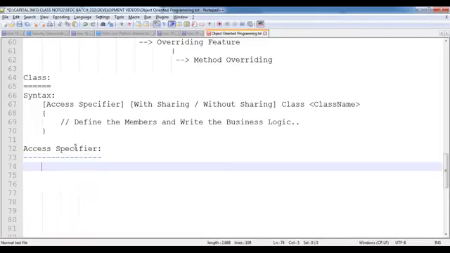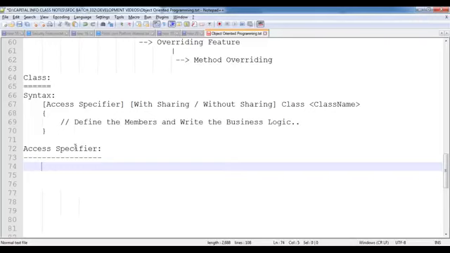Just now we discussed a concept in admin, OWD. What do you mean by OWD? OWD defines, whenever a record is created by a user, what is the level of access of the record, and who can see that record. Only the owner of the record, or the owner and his manager, or all the people inside the organization. To whom the record should be visible will be decided by OWD.